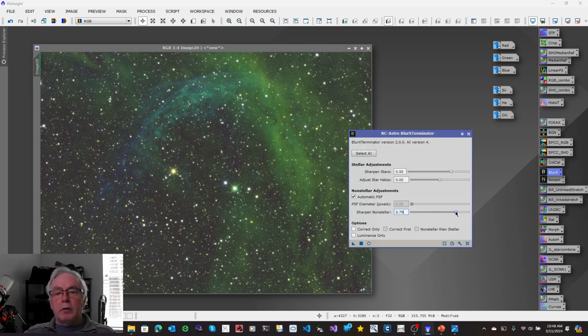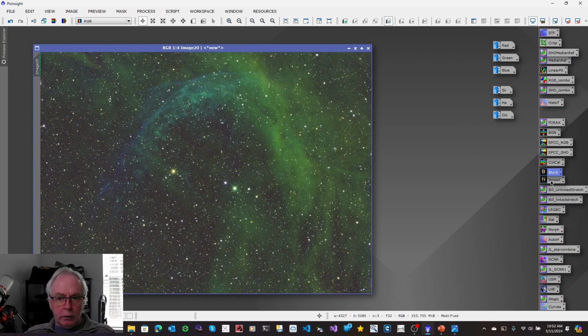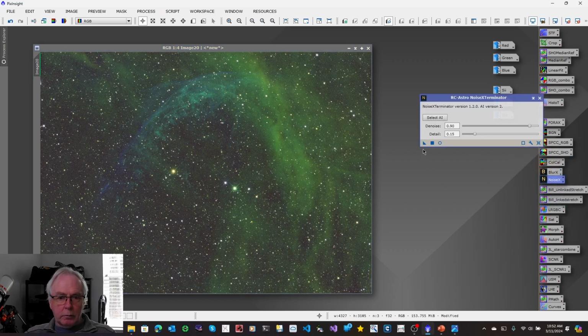This is a matter of experimentation, and apply. BlurXTerminator has finished its work, and so now I'm going to move on to noise reduction, and I'm going to use NoiseXTerminator for that, just at its standard setting.